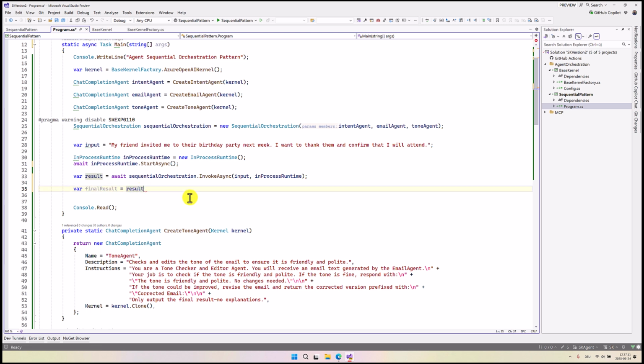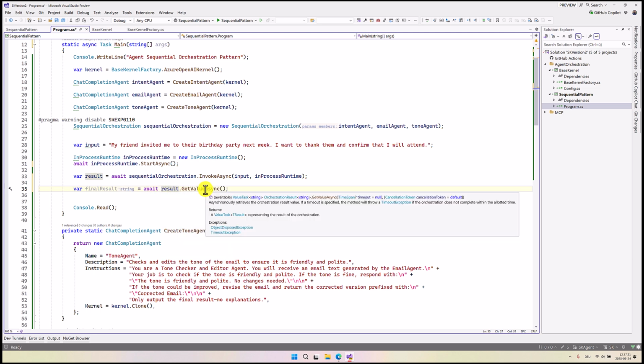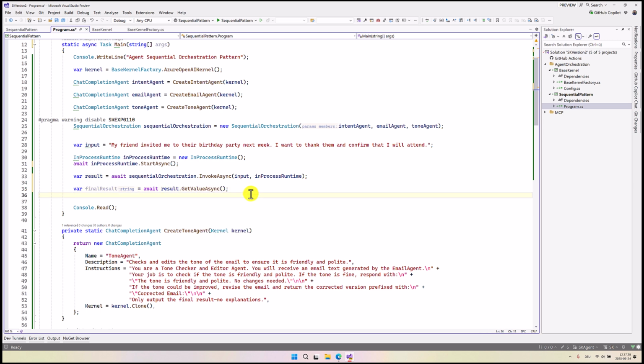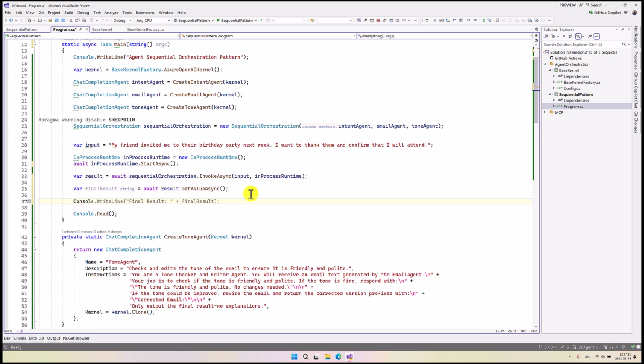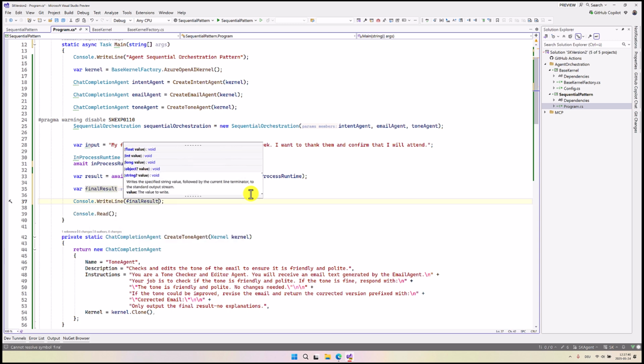Then result dot GetValueAsync. This is an async function, so we have to add await here. That's it. If you want, you can pass the timeout also, how long the function should wait. I just leave it as the default one. And finally, we'll print the result. Console.WriteLine final result.